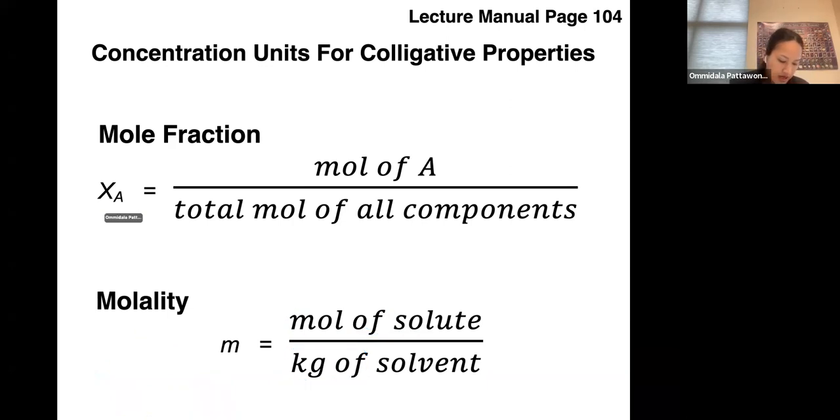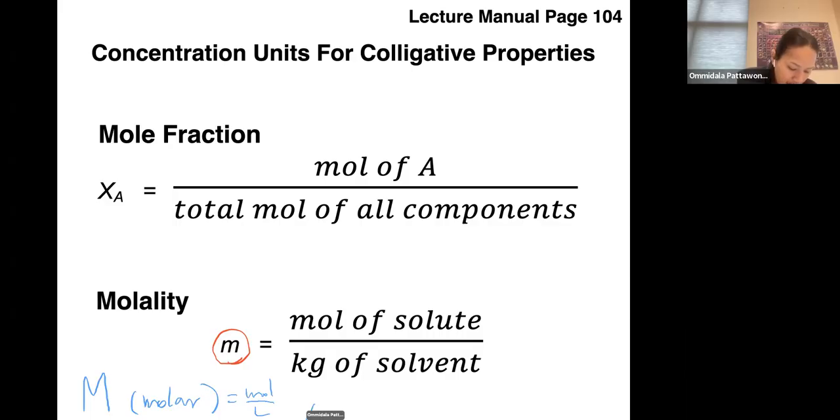So in order to understand this more, you will need to make sure that you know how to convert into mole fraction and also to molal concentration. Note that molal concentration is the italicized lowercase m. To clarify, we have several units that involve m. This uppercase M is molar concentration, which is moles per liter.